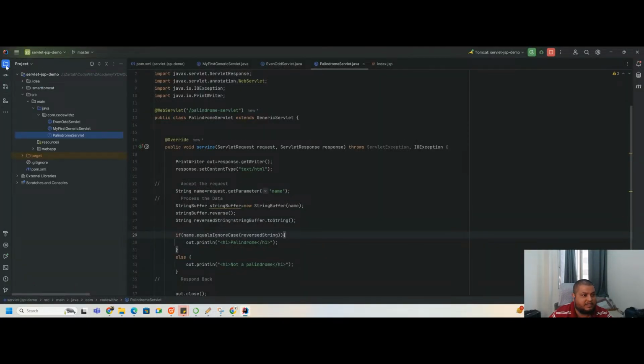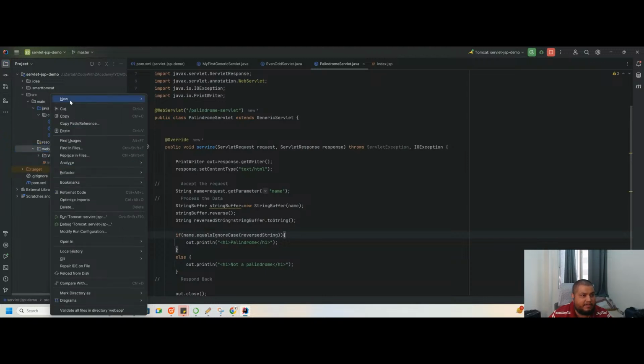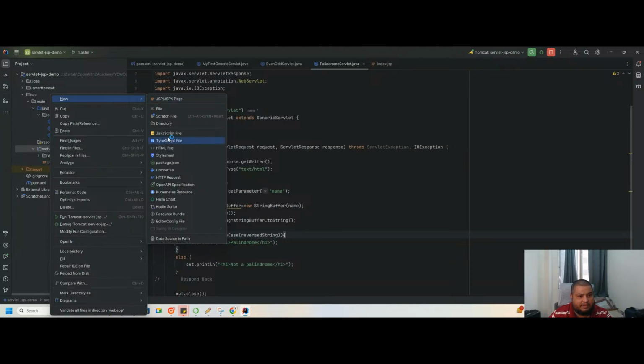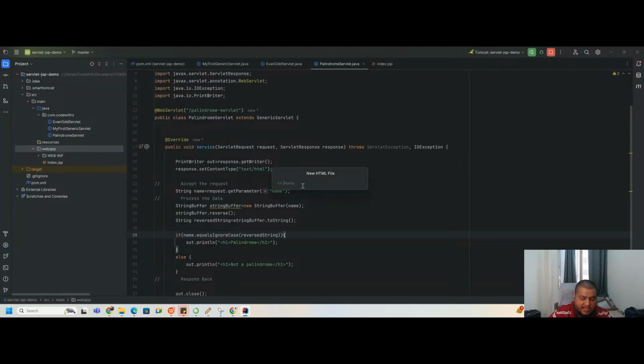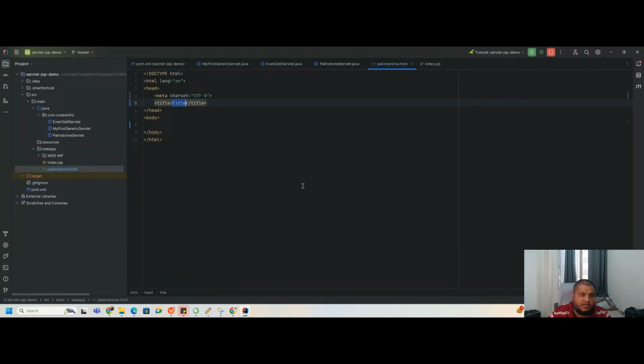For that reason, I will now go to my web app. Inside my web app, I will write a new HTML page and call it palindrome, with the title Check Palindrome. In my body, I will create a form.